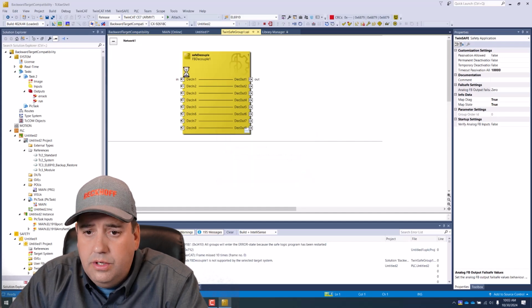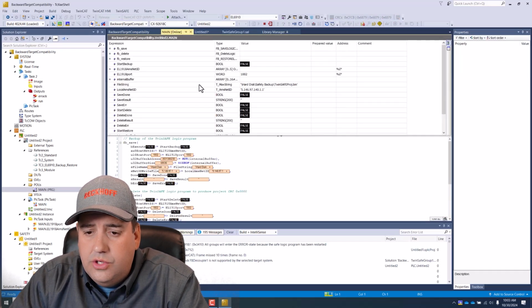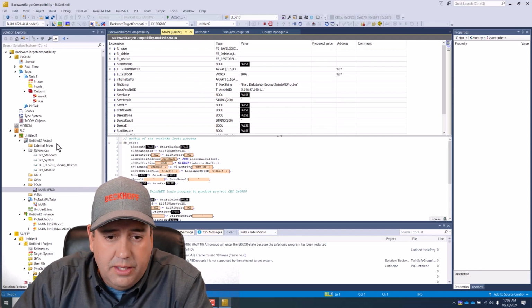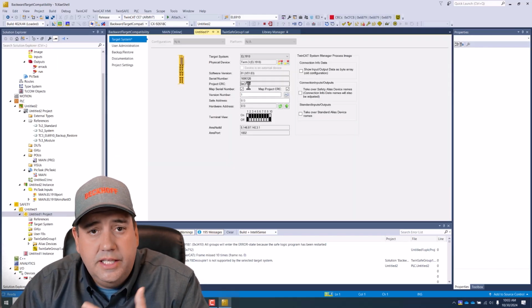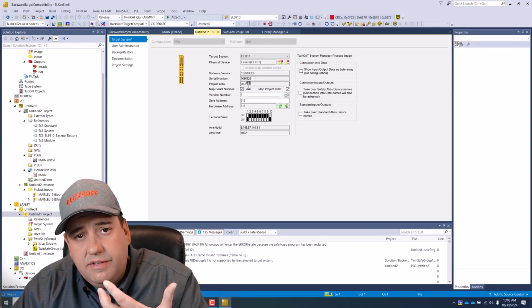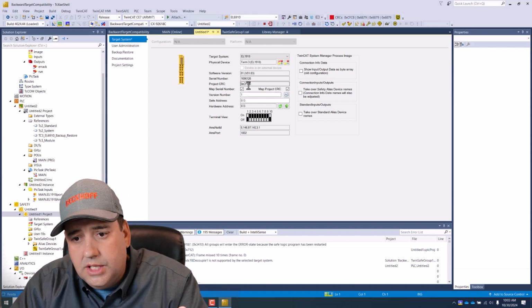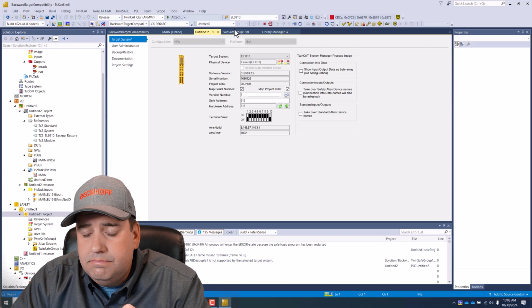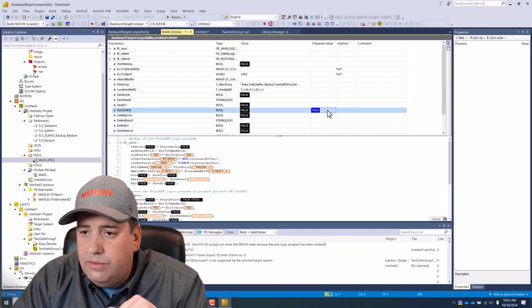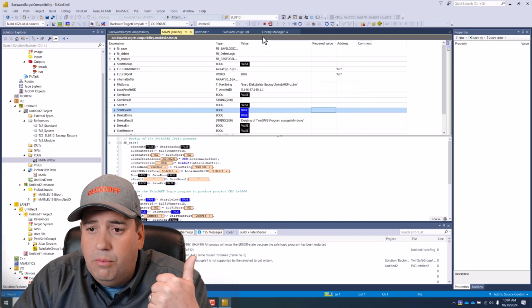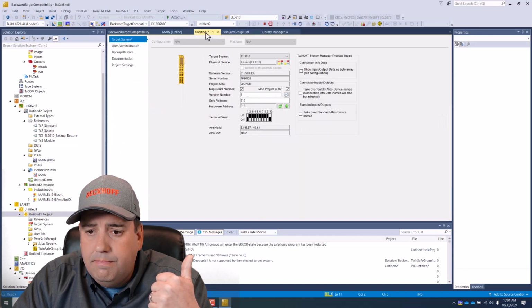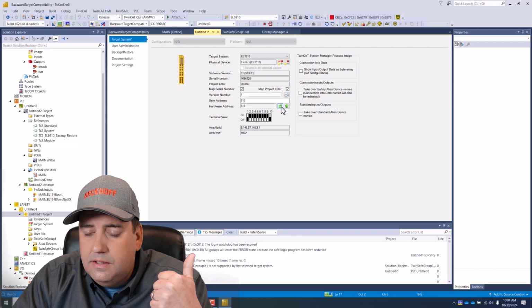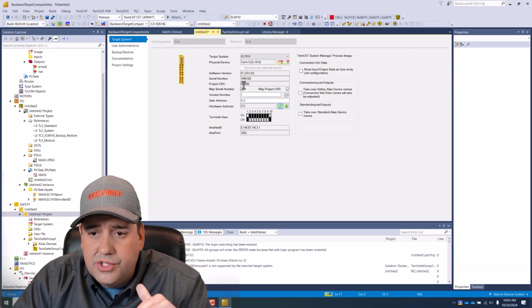So the first thing that we're going to do is we're going to do an FB delete. And the reason that we're doing that is this is the default CRC that comes in an EL1918. Any TwinSAFE device that has logic on board as well as I/O is going to have a default CRC that's not zero. So the first thing we want to do is zero this out. So underneath start delete, I'm going to prepare a value. Deleting of TwinSAFE program successfully done. If I go back into my target, we see that we've zeroed out the project CRC.